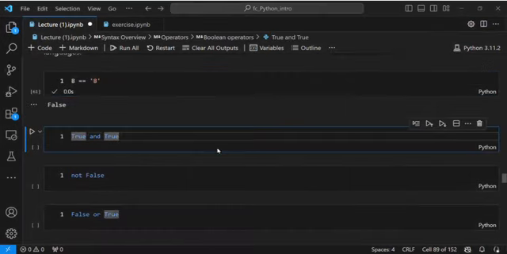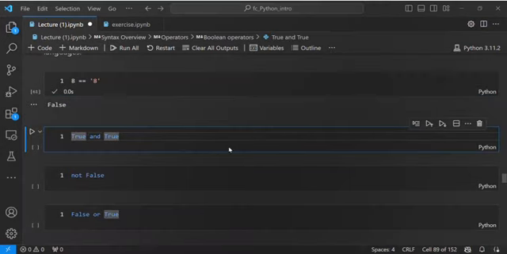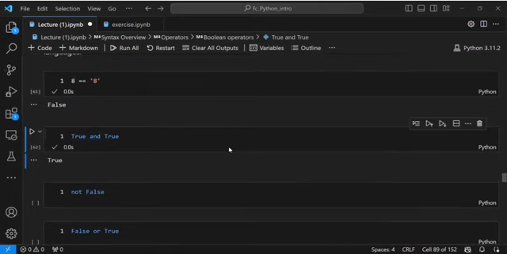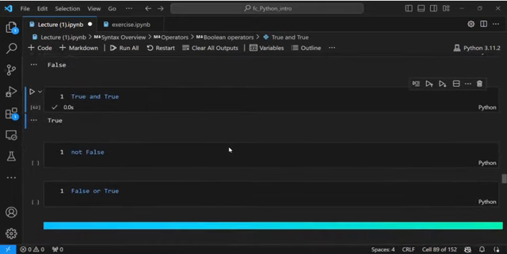All right. Now, this one helps to remind us of logical operators. Here you say true and true is true. True and false is false.